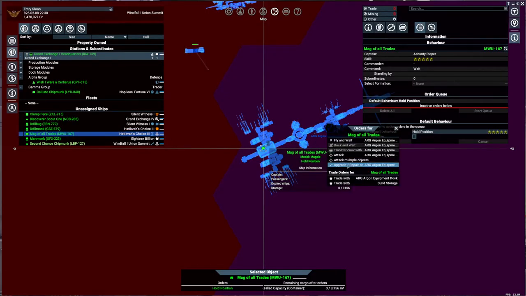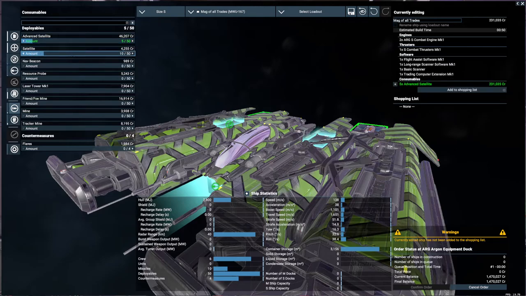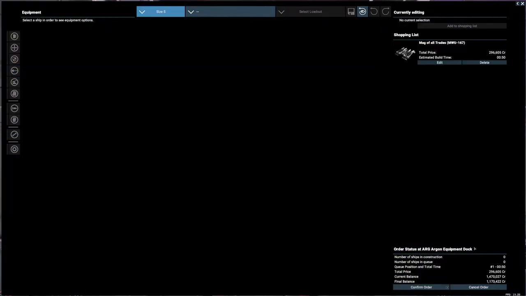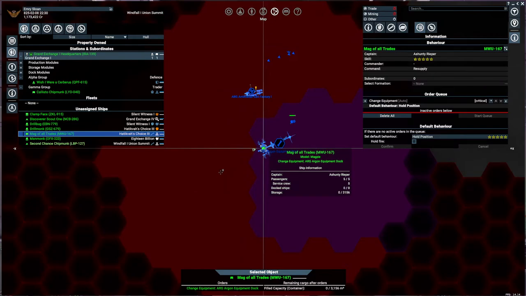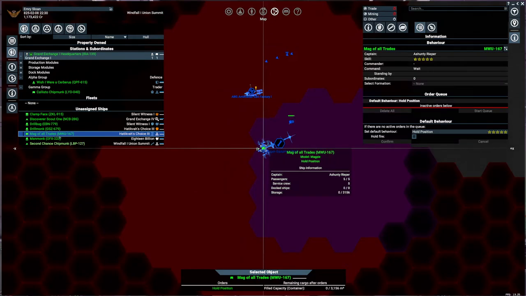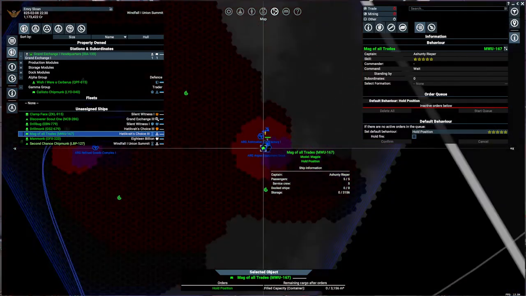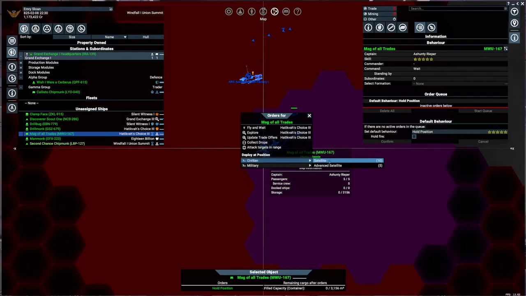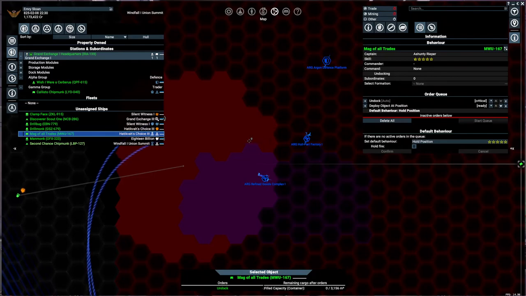So let's go ahead and give you five of those, and give you 10 of those, and then give you some crew. There. You're not going to be super fast, but you're going to get the job done. All right, Mag of All Trades. First up, you're going to go ahead and drop sat right here. Drop sat. And then drop sat right here. How's that?